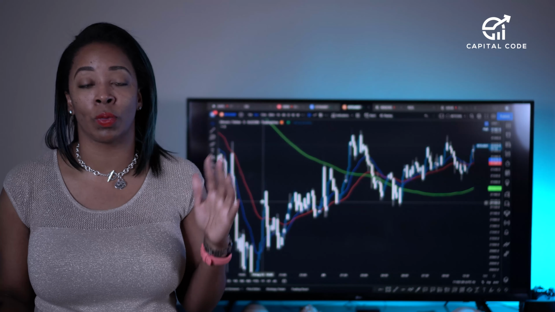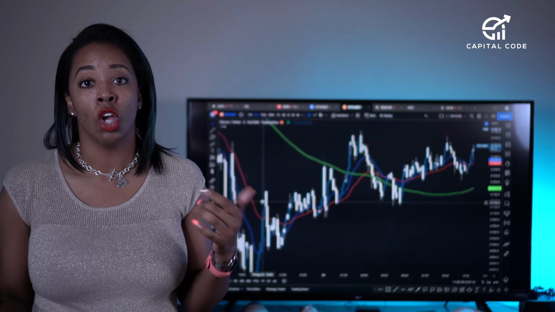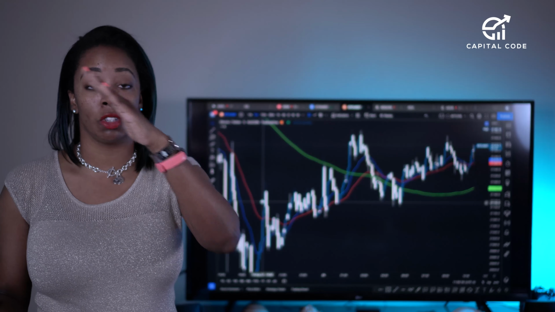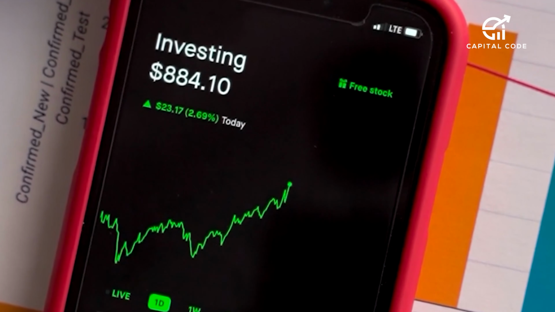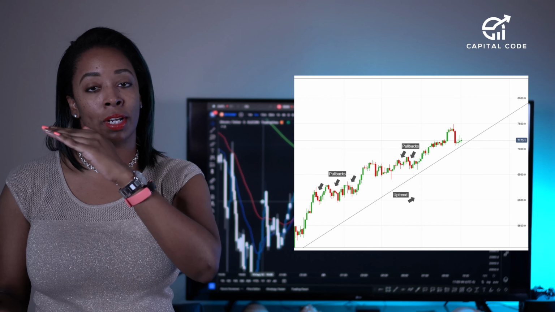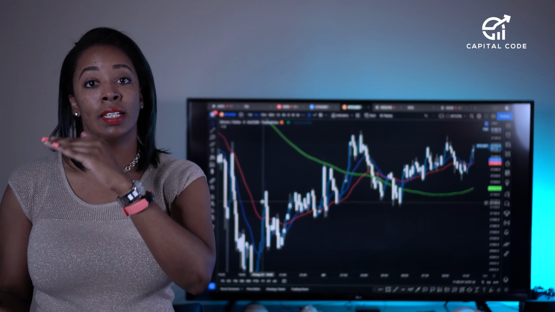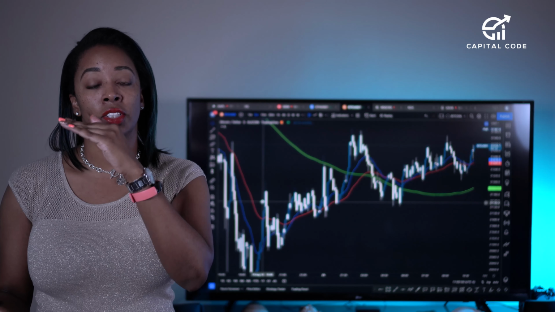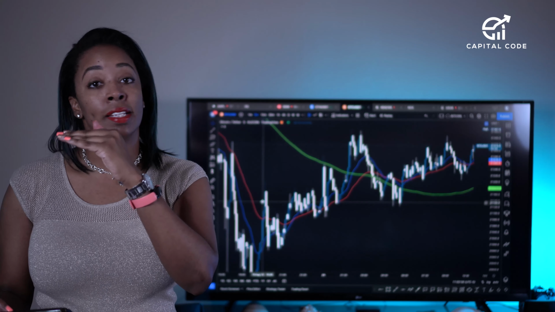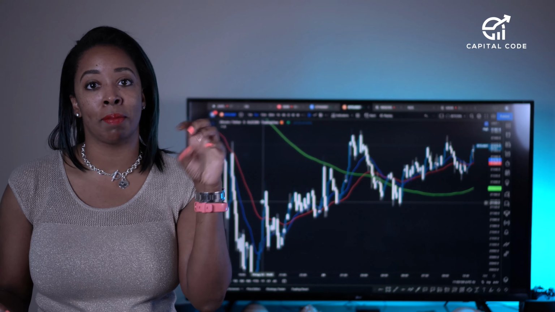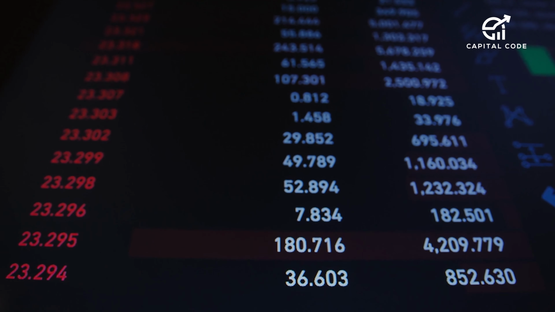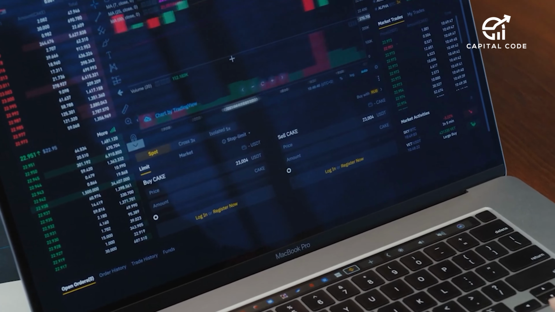People have all kinds of goals when it comes to investing or trading. So say for instance, if you were one of these people and the price jumped up $100 per share, you will see people selling. And all that is just a temporary pullback because people are selling the stock. It doesn't mean that the stock is going down. It just means that people are taking their profits or maybe moving that money around in some kind of way. And it only lasts for a relatively short amount of time. Now that time is completely unknown because we don't know anything in terms of when a downtrend will end, but basically that's generally what's happening.